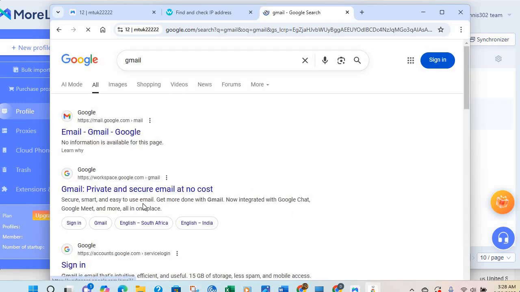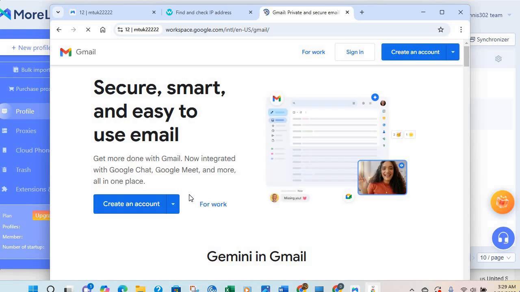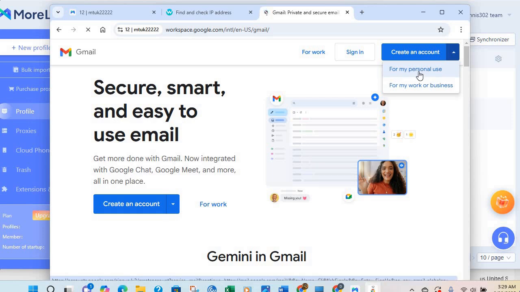So click on Google, Gmail. So let's create an account. So just click on create an account here, and we are going to make a personal email account.